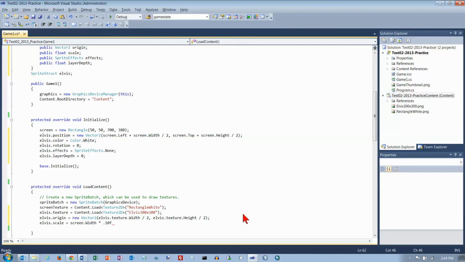And now what do I have to multiply? Let's do a little algebra here. My scale, what do I have to multiply the original Elvis dot texture dot width by to get the screen width, that's 70 pixels, times 10%?